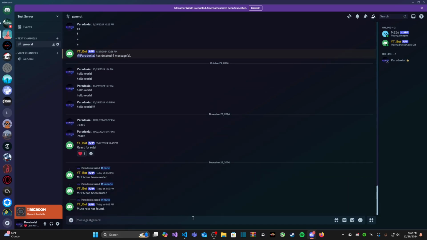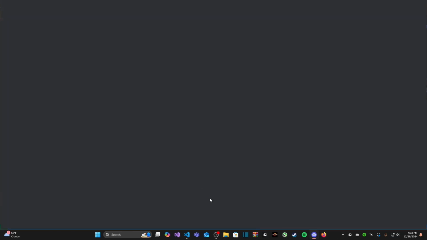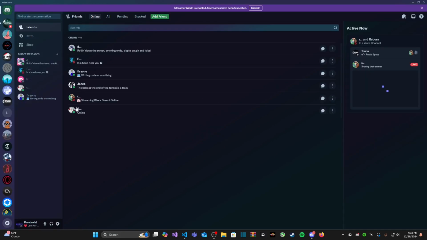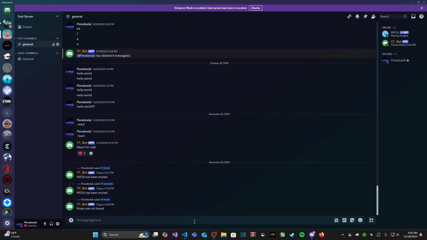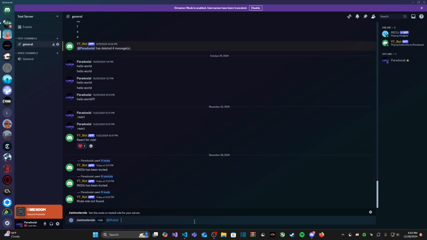Mute role not found. All right, so our check is working. So what we need to do is type in set mute role, and actually, that is my bad. I completely forgot to reload Discord. Set mute role, and then muted.